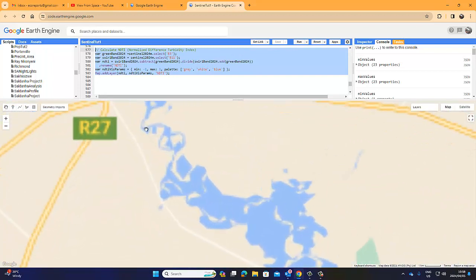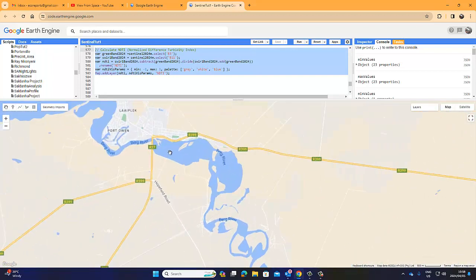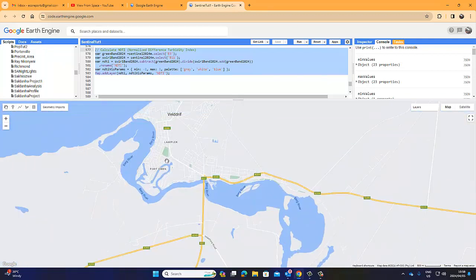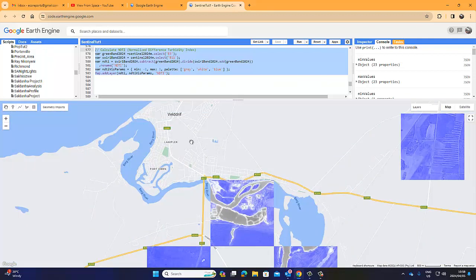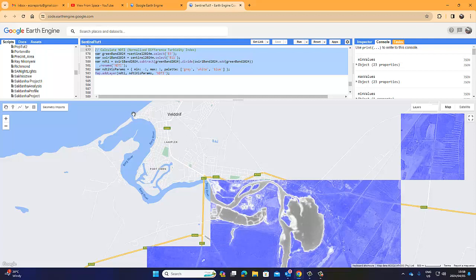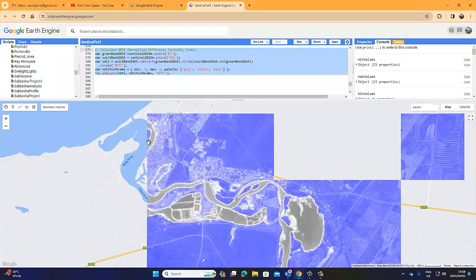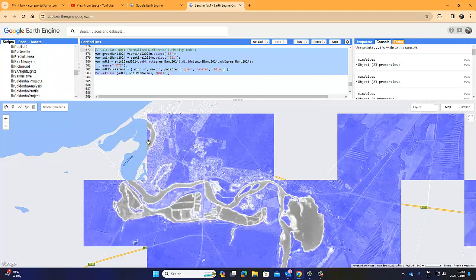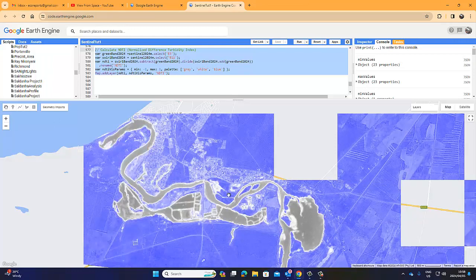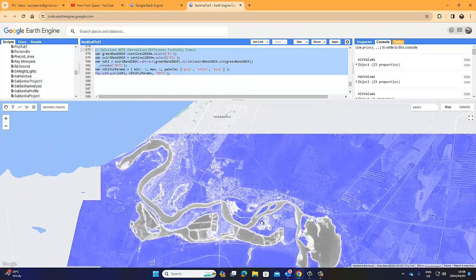So let's quickly go to water bodies, which is the river. This is the Berg River, which runs from Paarl to the Atlantic Ocean here by Veldhof, where I stay. And this is also home to the annual Berg River Canoe Marathon and all sorts of other water sports. So this is what it looks like.